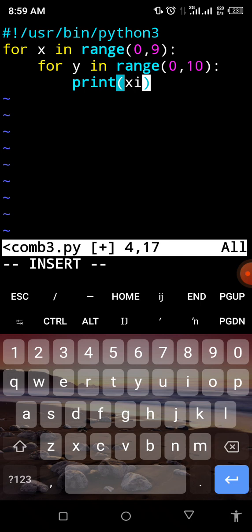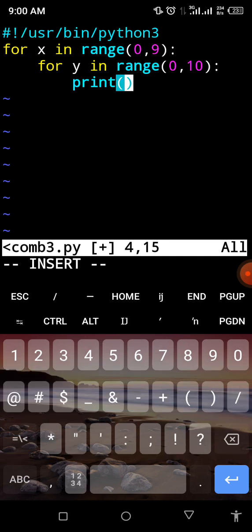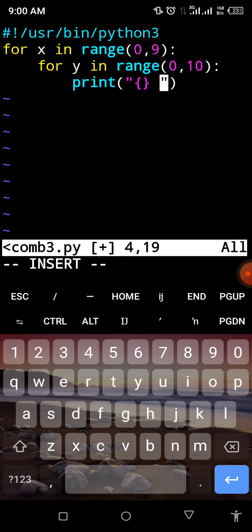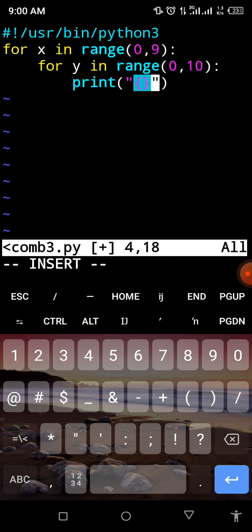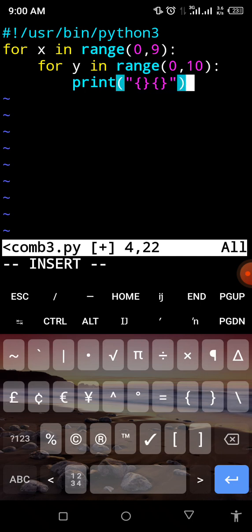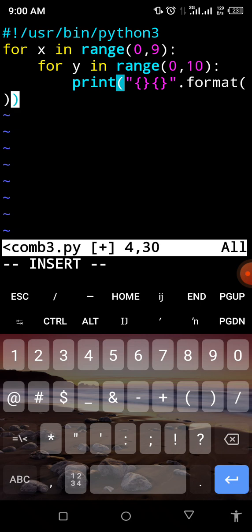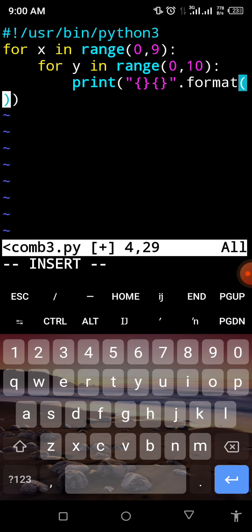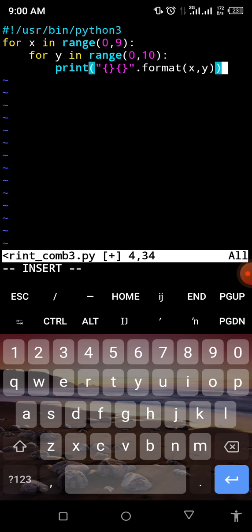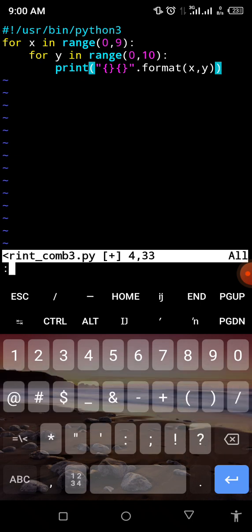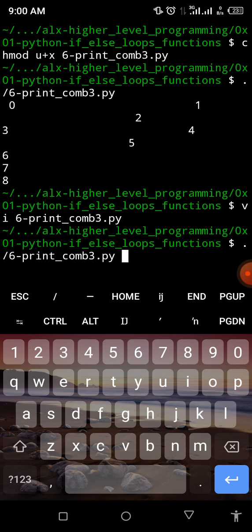So in this case, I'm going to just change some things here. So just put that for, because I want to insert two values. So this is the first one, the second one. I'm going to use a format string. So in this first one, I'm going to be putting x, comma, y, just like that. Good. So let me run that and see what my outcome is going to give me.